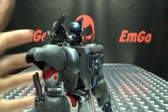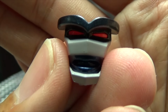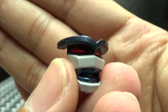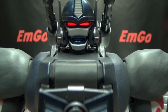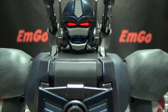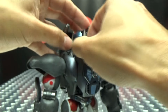And he also has an angry face, with the squinty eyes going on there. And, you know, he looks a little annoyed now. You can put that on him, make his face light up. You can do that if you want.